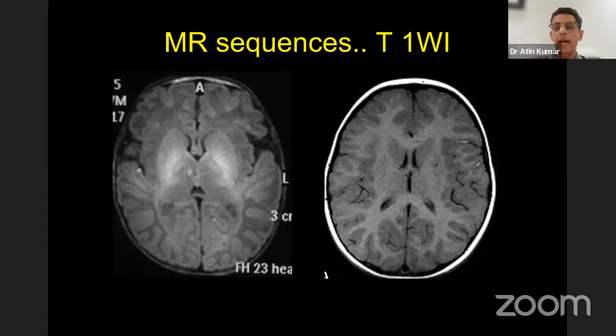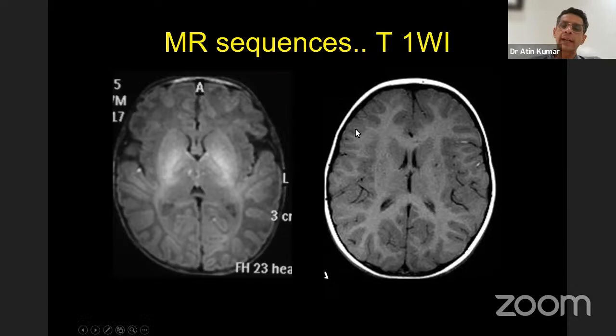If it was abdomen, I would have looked at the gallbladder to look at bile. If it was spine, I would have looked at the CSF in the spine. If it was the pelvis, I would have looked at the urine in the urinary bladder. If it was abdomen, I would have looked at fluid in the intestine, in the stomach. Any fluid, be it any form, would appear dark on a T1 weighted image in any part of the body, right? So when you're looking at brain, first look at the CSF space. If it is appearing dark, it's most likely a T1 weighted image, right?